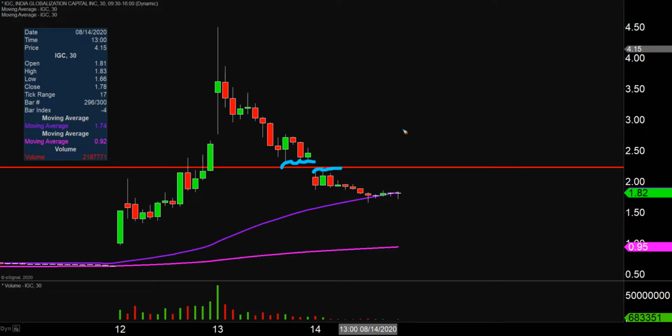So now $2, don't get me wrong, is certainly a level of resistance, but my core point here is I don't want to have annotations and lines all over the place and risk causing clutter and confusion. So I'm just trying to keep this as clean as possible, and I think the cleanest way to approach it from the resistance side of things is just to keep an eye on the 2.25 mark.